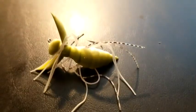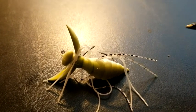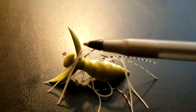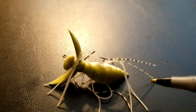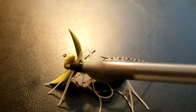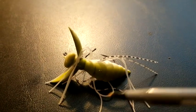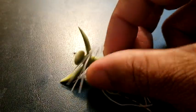All right, everybody, here it is. The Gizmo by Evergreen here. Just some quick specs on it here real fast. The actual length is 1.5 inches long. The actual weight is 3 1/64 ounces.